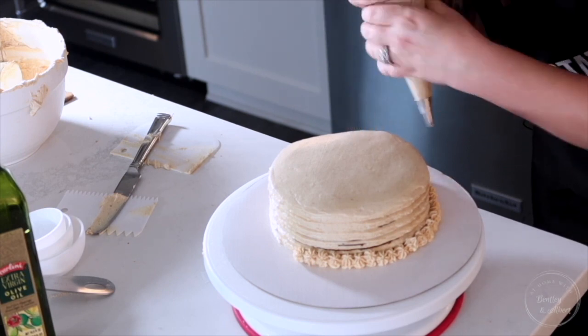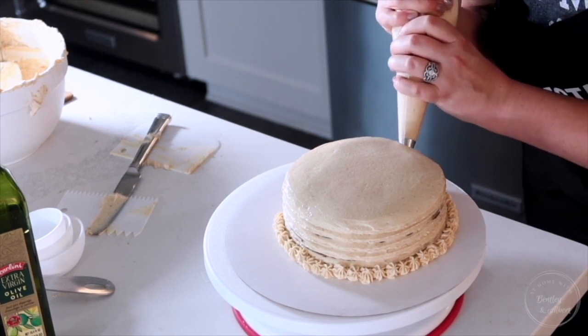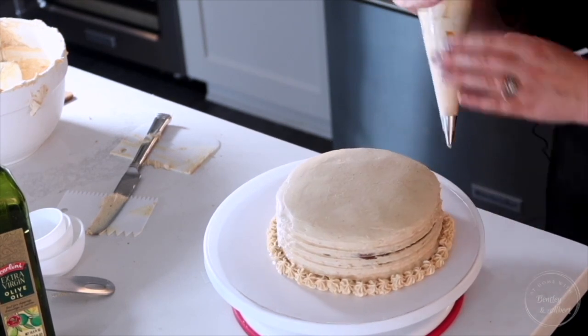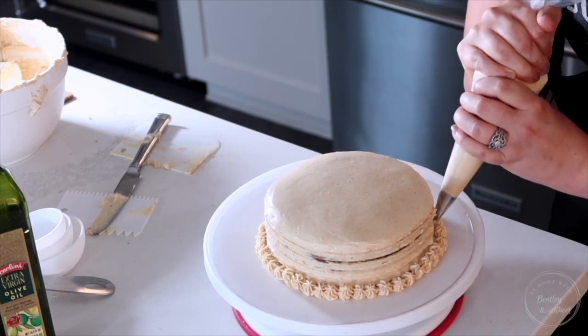And the beautiful thing is, I love the neutral, natural color of her cakes. One, because it makes it feel like it's more for your dog, but then also it is such a beautiful color. It's a beautiful twist on always having the white and the blues.